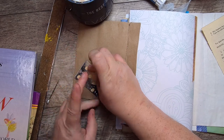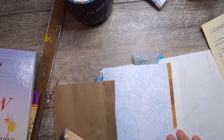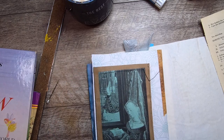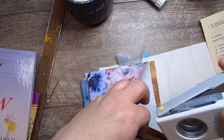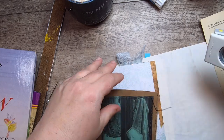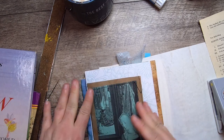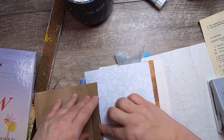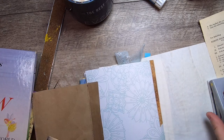And then we'll create two pieces for this page. So that folds this way. And then I might just take a little nip out of it with my punch, but I won't hit that picture. There we go. Just fold this a few times to make sure it's well folded. Then we'll open this up a little bit because we want it to be like a tiny, tiny little tuck area. And then this, everything will come together.